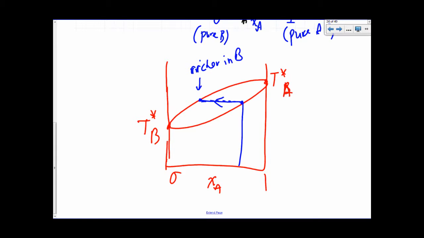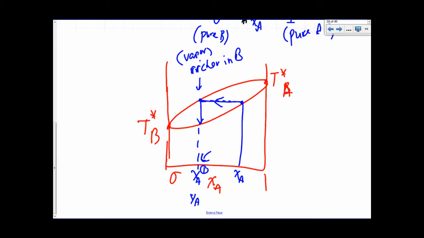And then what happens? This is your vapor, which is richer in B. What happens if you were to condense that vapor back to a liquid? Then the new liquid that you get, your distillate, will have this composition. So this is what you would call the composition of the first distillate. This is your original XA. Let's call this XA first distillate. That's the same thing as Y sub A, right?